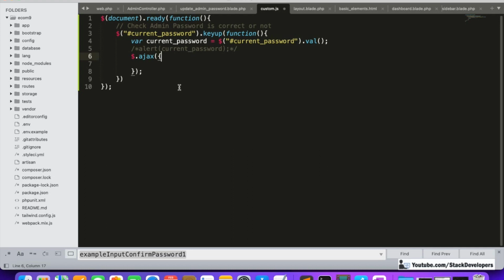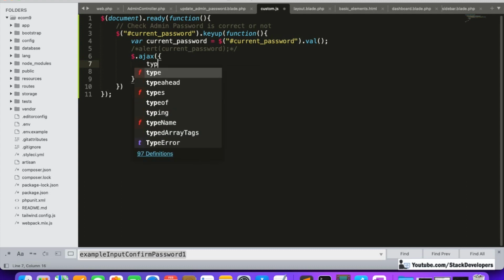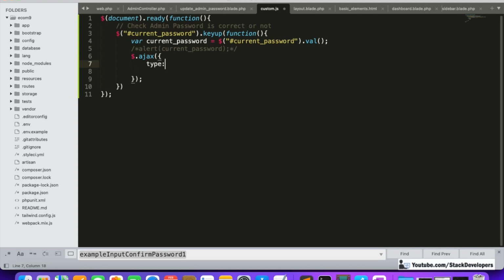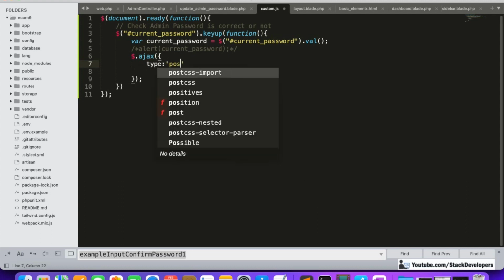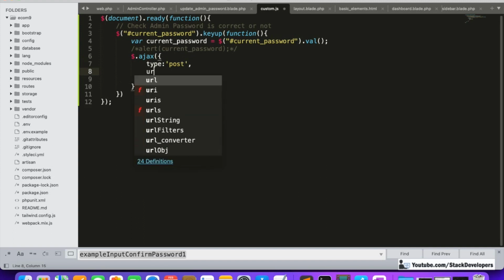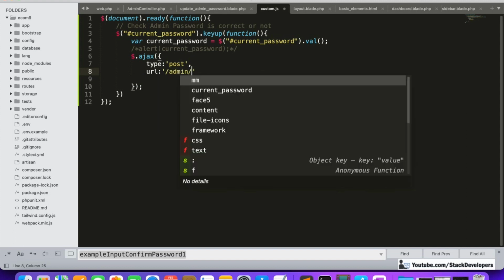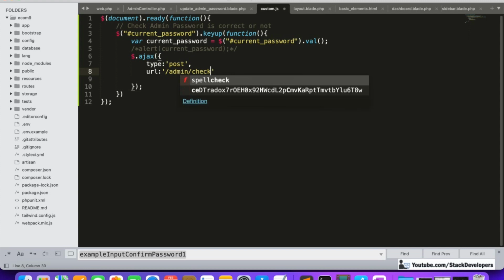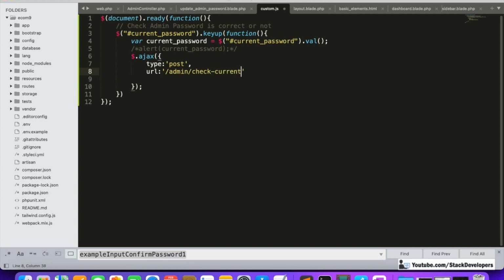There are a few others like Vue and some more, but Ajax still works. Okay, so now I'm going to add the type as post. After that, for the URL we are going to add the new URL, that will be admin, and we are going to check for the current password, like this: check current password.